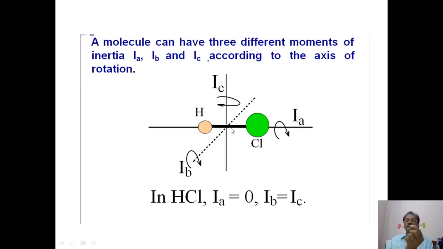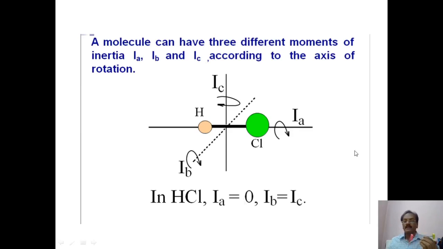In the case of this principal axis, when you rotate the molecule along it, we have to apply a certain force to cause the rotation. When you observe this rotation, there is no change in the relative position of atoms. The position of atoms remains the same. Therefore, a very small amount of force is required to cause the rotation, very negligible. Therefore, the moment of inertia along the principal axis, IA, is taken to be 0. Not exactly 0, it is almost equal to 0. That's why IA is equal to 0.